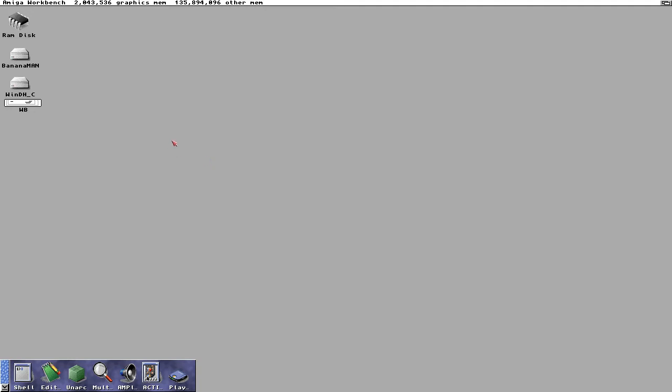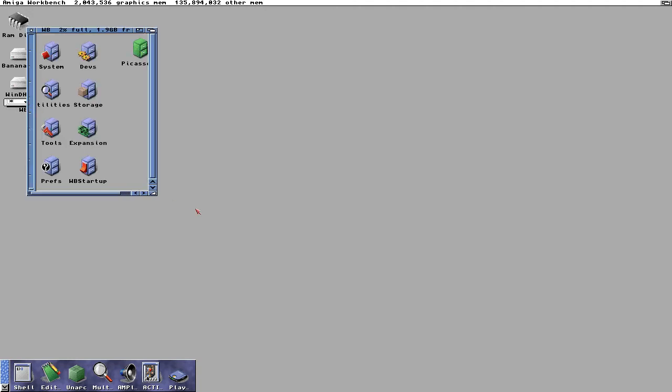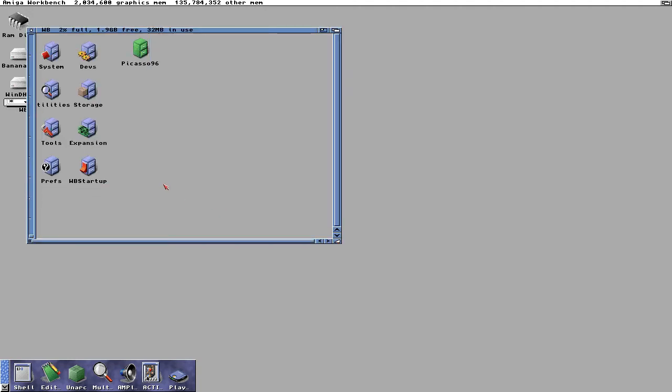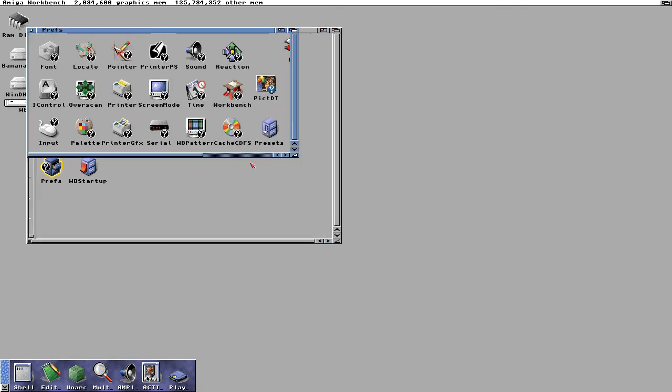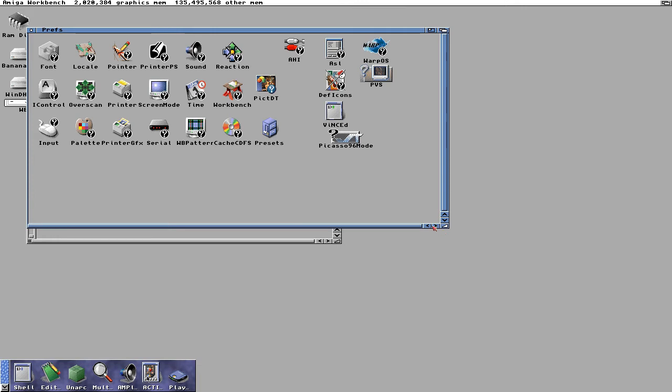Nice plain Jane OS3.9 setup. So we need to do a few more extra little things to make our life a little easier getting around on the Amiga. Let's go ahead and go into the Workbench, and let's open up some prefs. Let's take a look-see here and see what we got going.